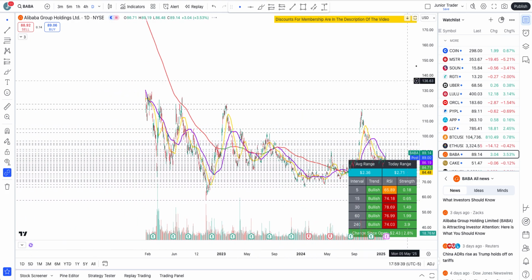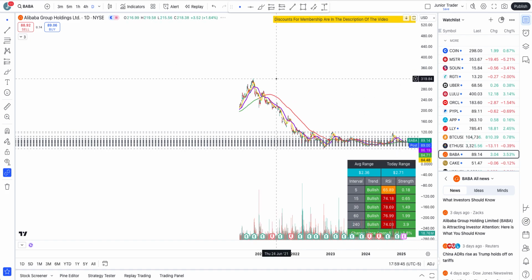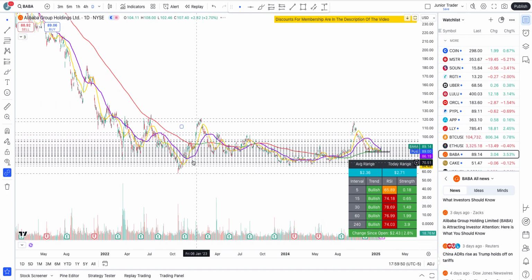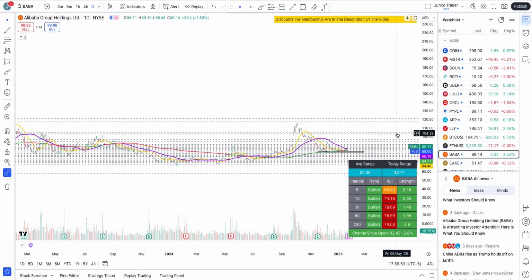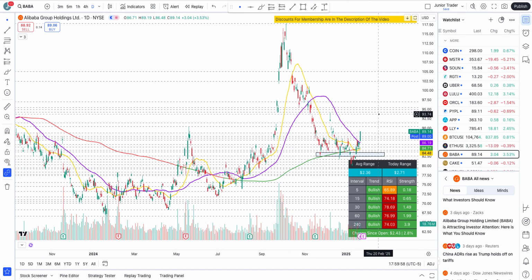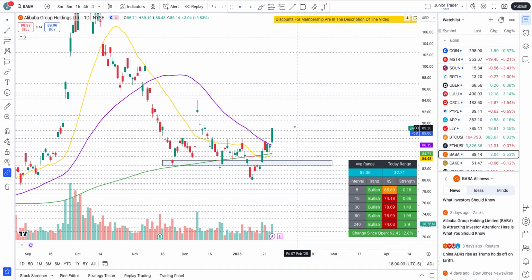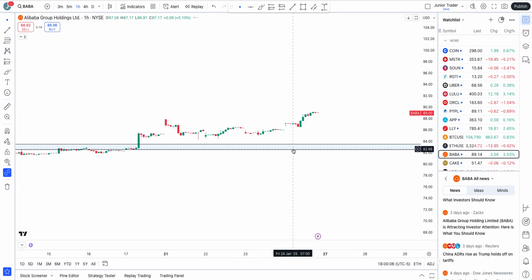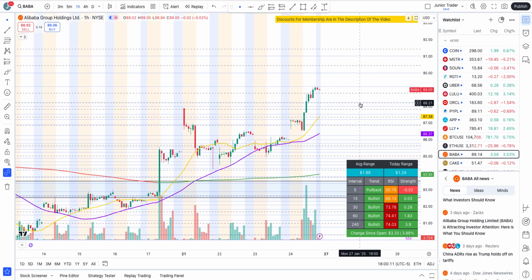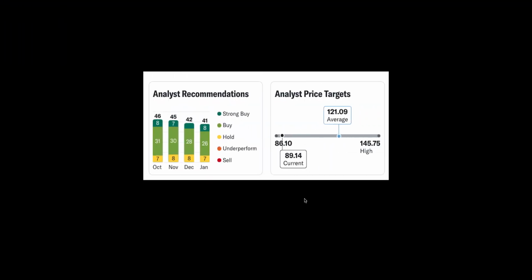Technically its all-time high has been $300 plus, almost 320. And don't get me wrong, for the last 2 years it's just gone sideways. So I'm not saying that it's going to go to $300, but after this massive run up, at least half of the range is possible in the near term based off of this price action, right? So price action is bullish so far, and technically the position should have been built already, and now it's just holding through the position and carrying it forward. Now I want to take you over to the analysts summary.